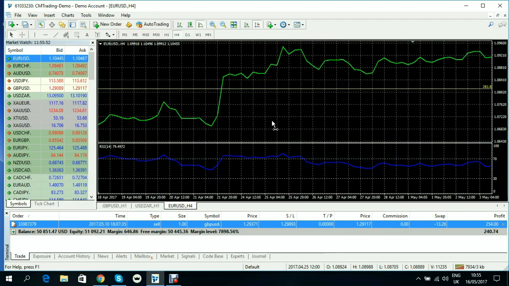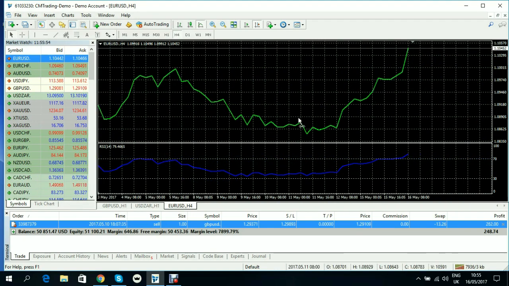All right, so it means that the sellers are exhausted, and as such they will now take the opposite direction, which is a buy. So it's important that you understand these things and follow them as such.